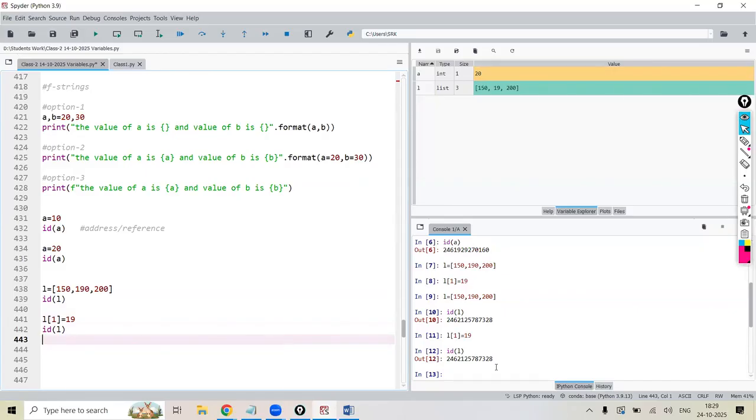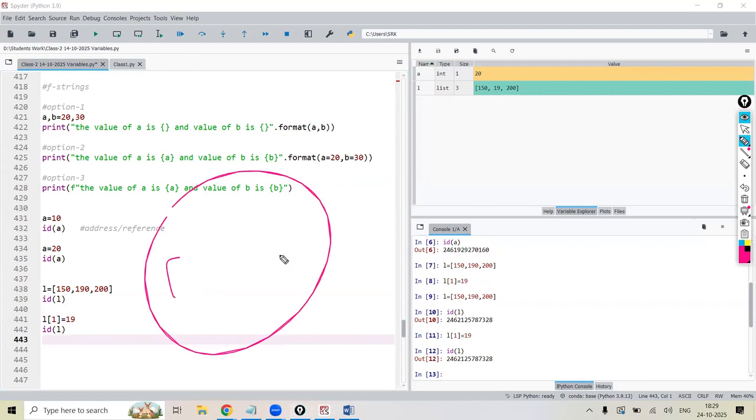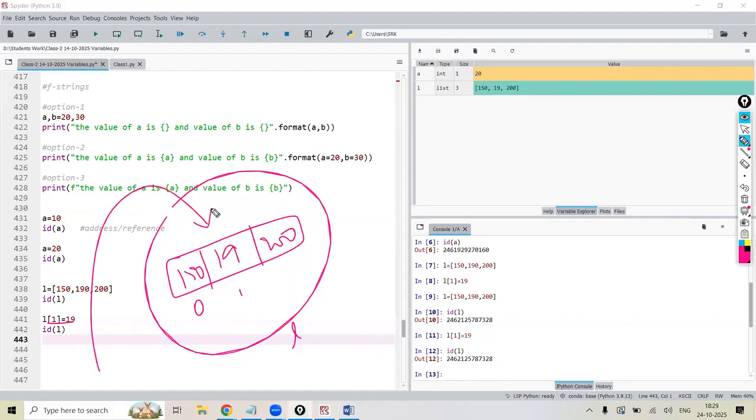Because it is mutable. In this case, what happened is first it created the object 150, 190, 200 with L. Now when I ask L of 1, the index number 1, this one, I want to replace the 190 with 19. It went inside the object, and inside the object only the replacement was done, not by creating a new one.